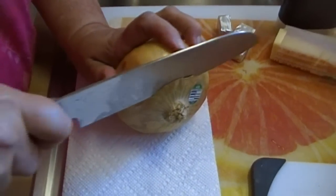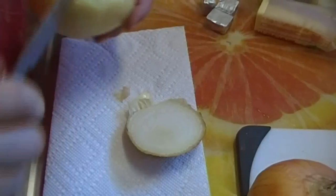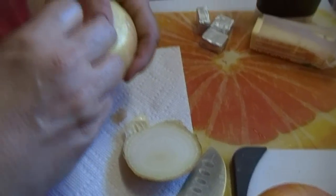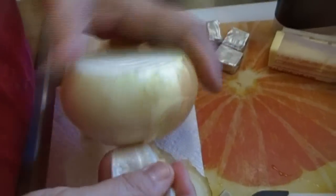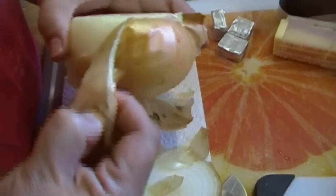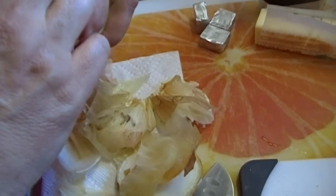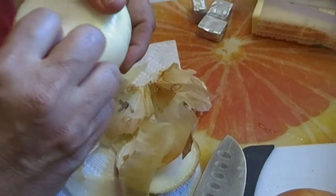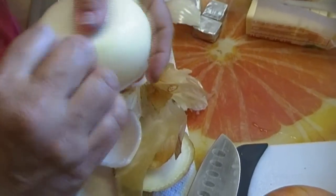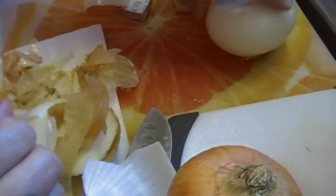What I do is I take the tops off of each onion, and then I like to take the outer layer of the onion off, or, you know, take off as much onion until the onion looks nice. Okay, sometimes that layer just below there, that's better. That one didn't look so good to me. And these are so delicious, you aren't even going to believe it.